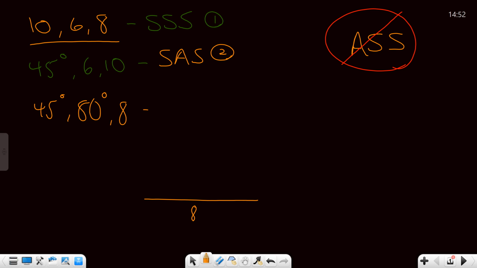Did anybody manage to draw a triangle that doesn't match someone else's? Okay, so I'm guessing what happened is most of you started with an 8 centimeter segment. On one side of that segment, you slapped up a 45-degree angle. On the other side, you threw up an 80-degree angle, and then marked where they intersected and got your triangle.